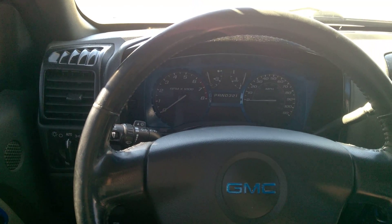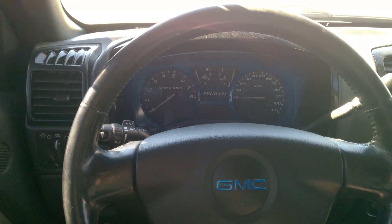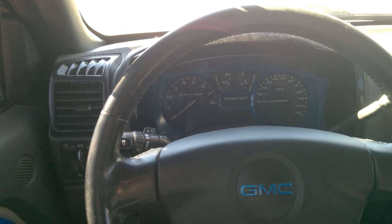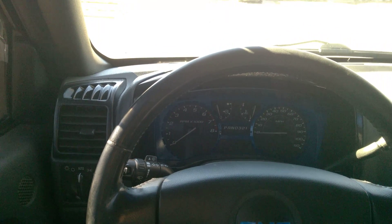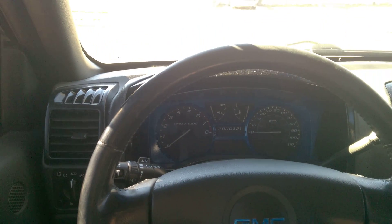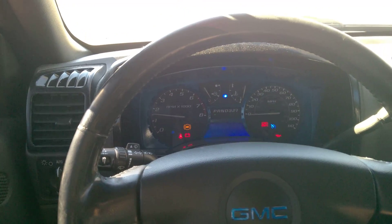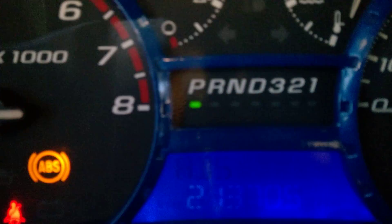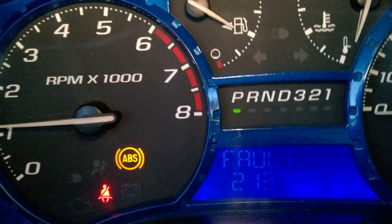What I've simulated is an open in the right front ABS sensor. The issue I'm going to be showing you is basically what happens if the wire gets cut. I just unhooked the sensor, which does the same thing. When I start it up, I don't even need to drive anywhere — I'm already going to get an ABS fault because the computer has already checked the circuit and sees that there's an open there.